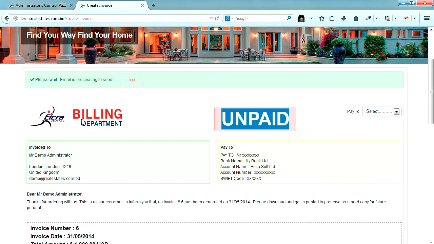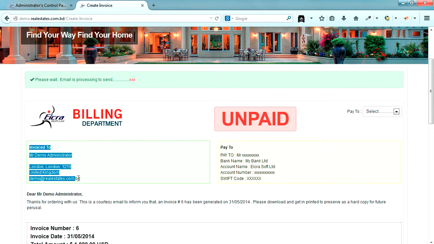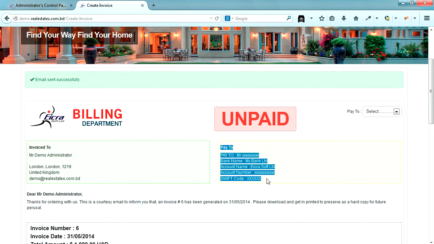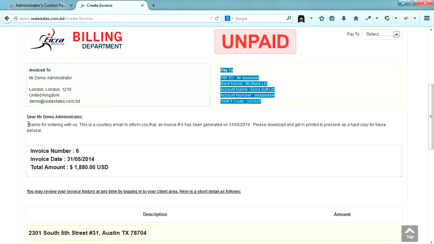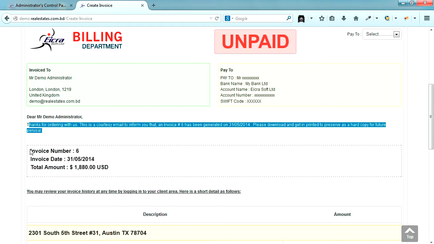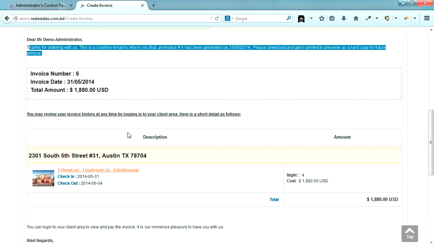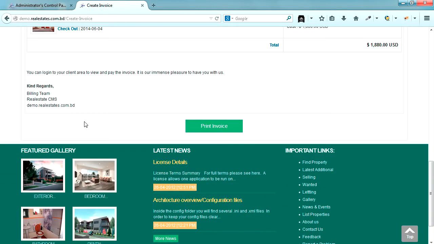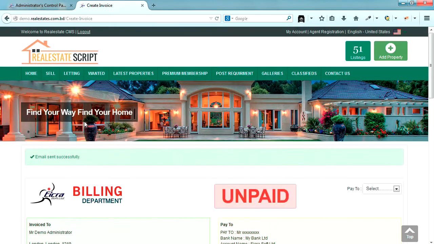This is the invoice logo. We will show you how you can change this logo. This is our default logo. It's a preloaded image, and you can change this option. Invoice to is basically the user profile, and pay to is basically the administrator and site owner information. You can change this body part, but it uses dynamic variables that print the amount and other details. We will show you how we can change the logo, the invoice to, the pay to, and the payment gateway.